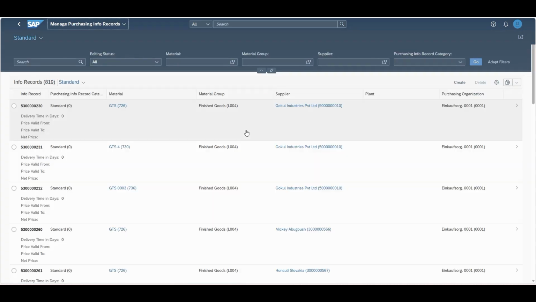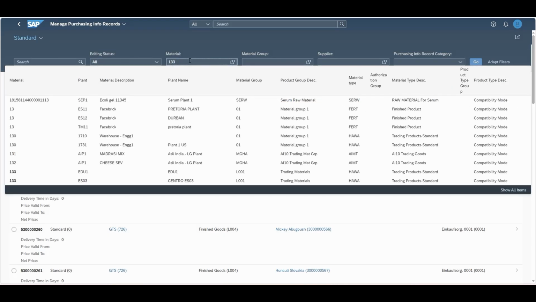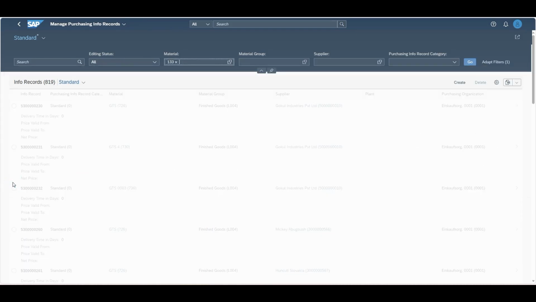And in this app, you can first search if there is a purchasing info record for the combination of material and supplier. And I will do that in order to see if there is already a purchasing info record for my combination.